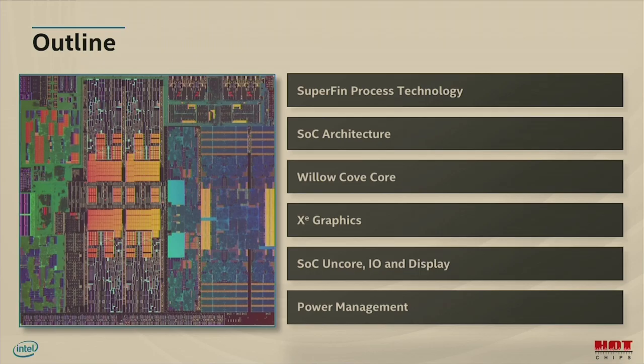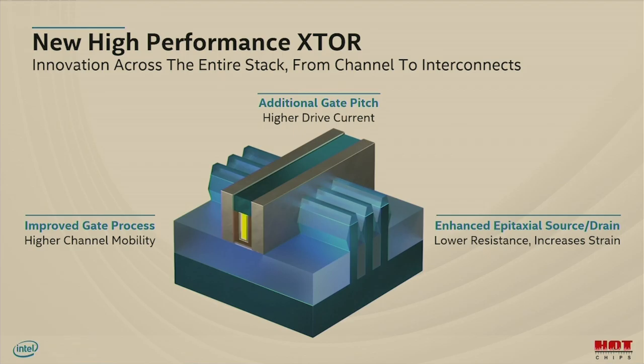We will start taking a look at the transistors. We added a new high-performance transistor that increases drive current with an improved gate process, enabling higher mobility. All of that at a lower C-dyn. We didn't stop there. Besides the high-performance transistors, we also optimized the existing high-VT devices used in non-high-frequency IPs, like Type-C and imaging, which allow creating more power headroom for our high-performance IPs. We were able to speed up the high-VT devices while lowering their leakage, which gave us the ability to lower their operating voltage.